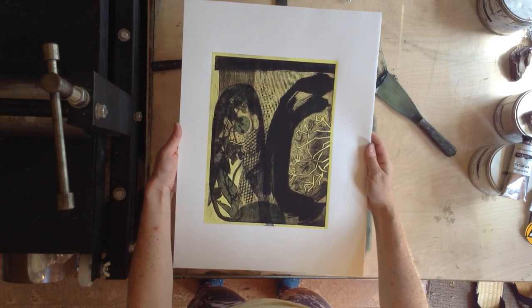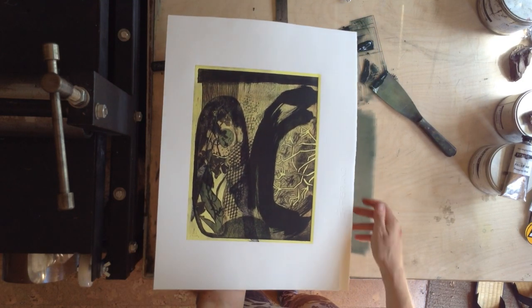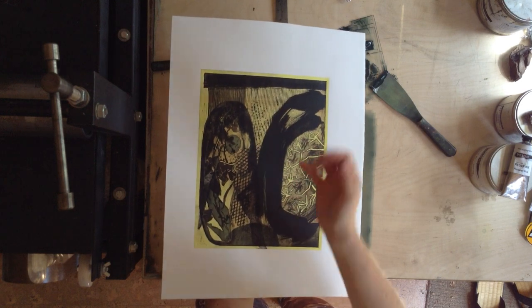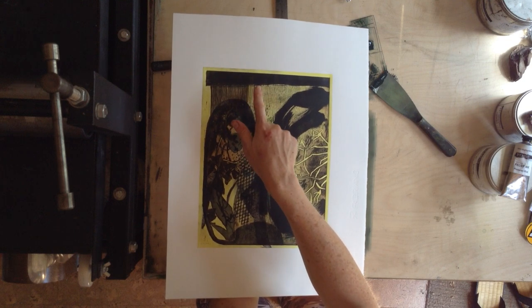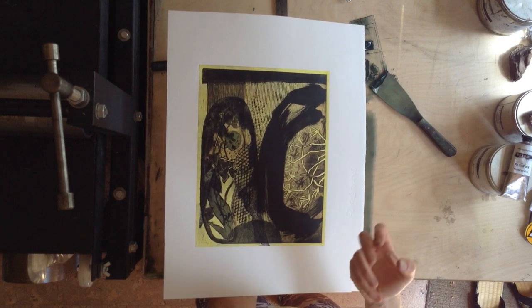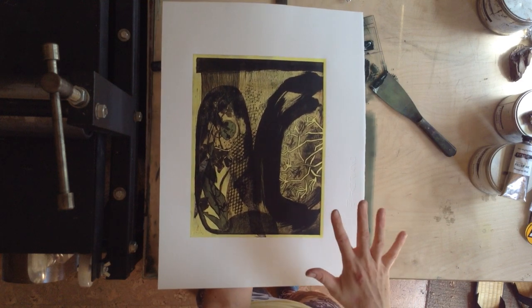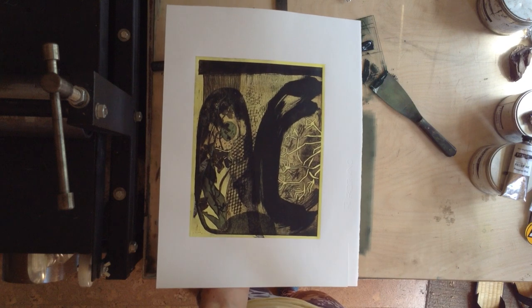What I'll do is also take a photograph of that in more detail for the Instagram feed so you can see some of the sort of detail marks. And I've just noticed, as the ink's drying, these areas where I had those really gestural woodcut marks — there's a real subtle change between the rich black which has got the oil slick green on top, and the area which hasn't. And it's there and it's beautiful.